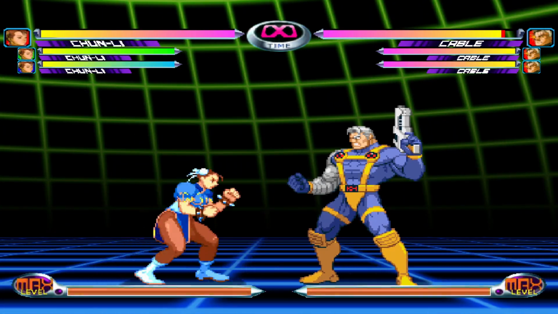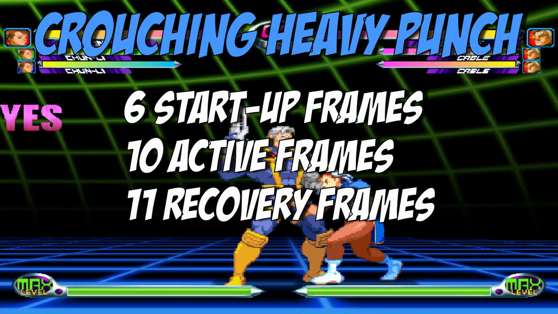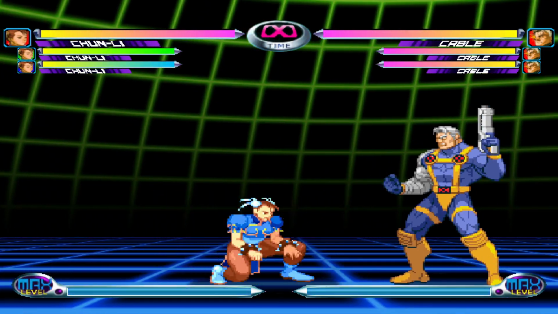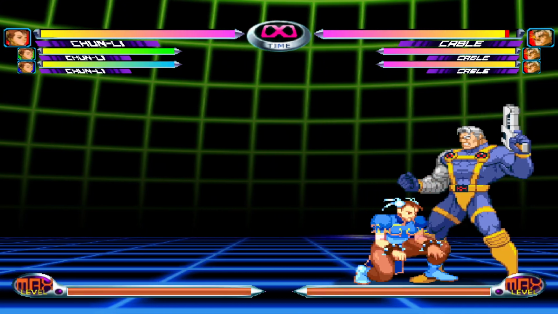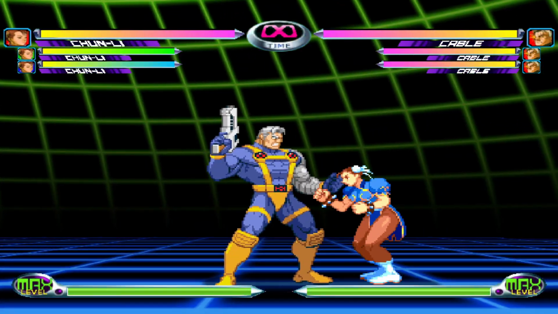Crouching Heavy Punch is pretty much the same thing as Crouching Medium Punch, it even looks identical. Crouching Light Kick has more range than Crouching Light Punch, and it's just as fast, so use this move often. Crouching Medium Kick pushes the opponent away, and as such, it should only be used as combo filler when you have an assist to continue the combo.